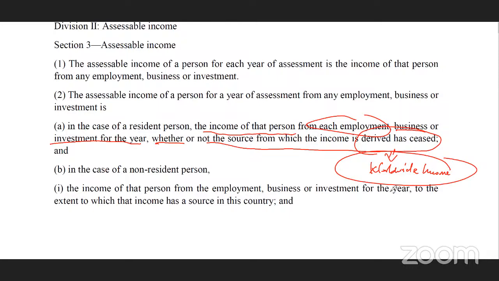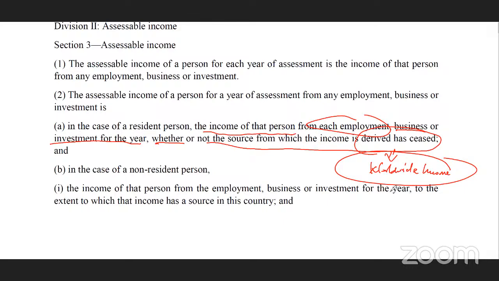So it means that if you are a resident of Ghana, any income that you make, no matter where you make it, from anywhere in the world, is still subject to tax in Ghana. However, Ghana can give you a method of relief against that income. It means that you are going to bring the income by all means, and we are going to grant you a relief against that income. I hope that is well understood.